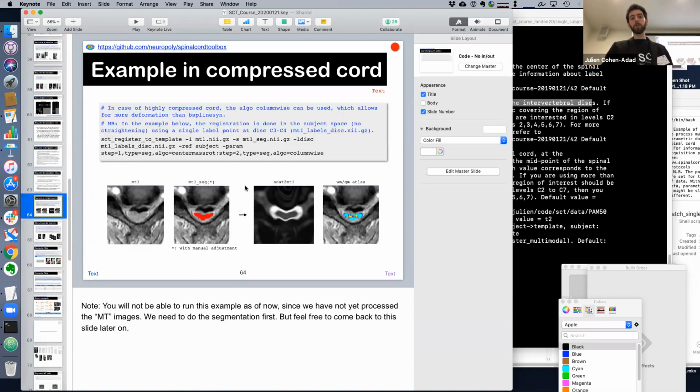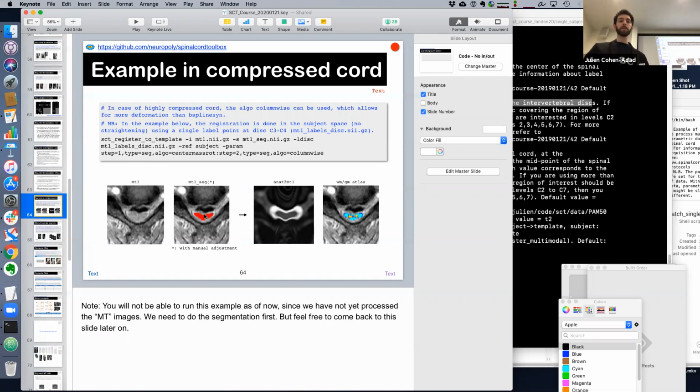I talked about highly compressed cords. For example, there are cases where the registration is very difficult to achieve. My colleagues in the neurosurgery department bring me a lot of cases where the cord is highly compressed, almost not visible. So they basically always fix the segmentation that usually fails using automated algorithms.